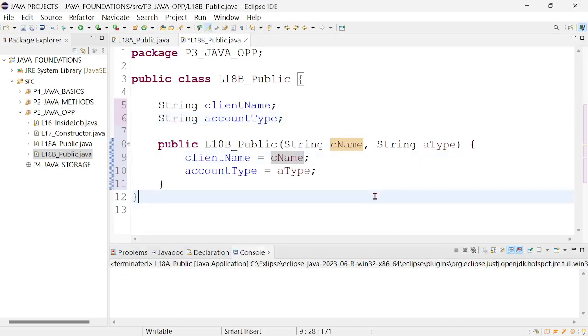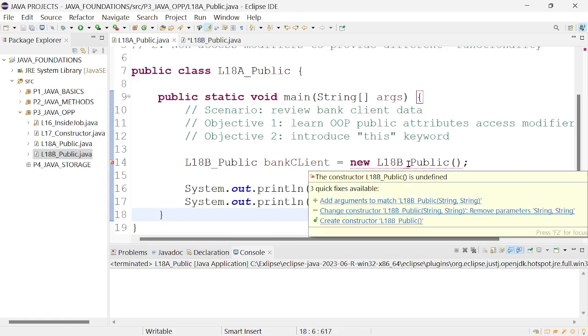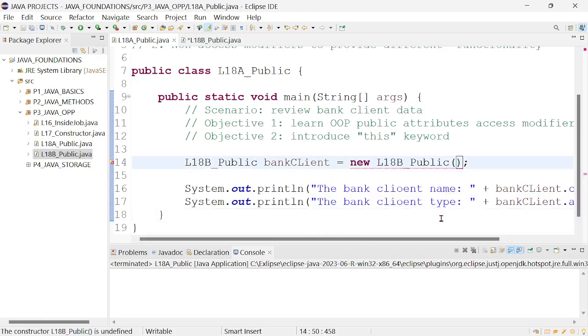Now I'll clean it. See what's going to happen in this class now. We have an error because we need to initialize now. I'm sending the values.